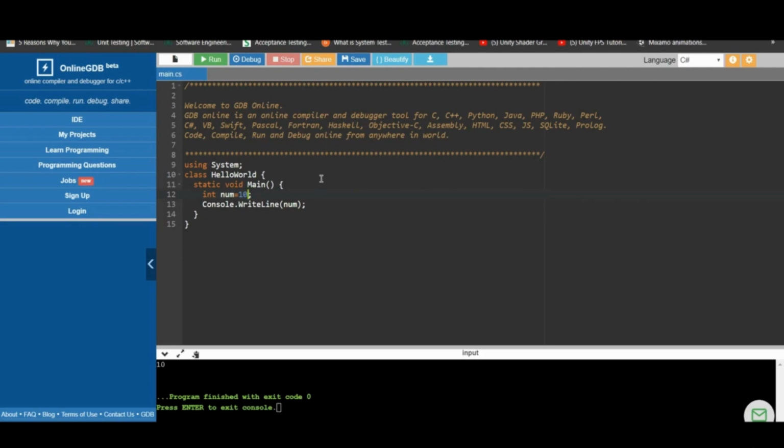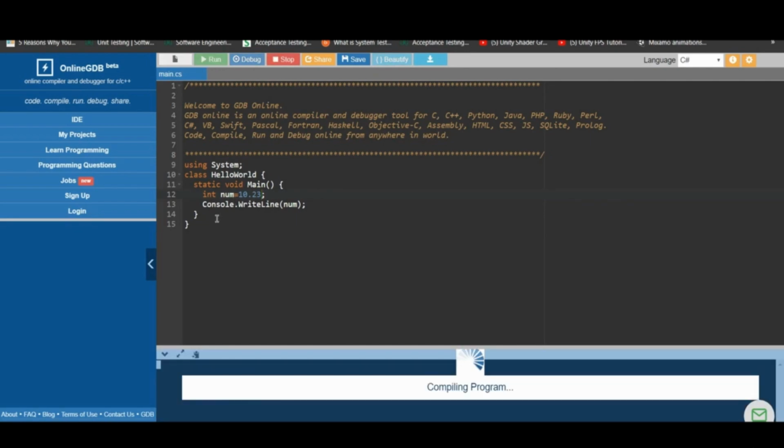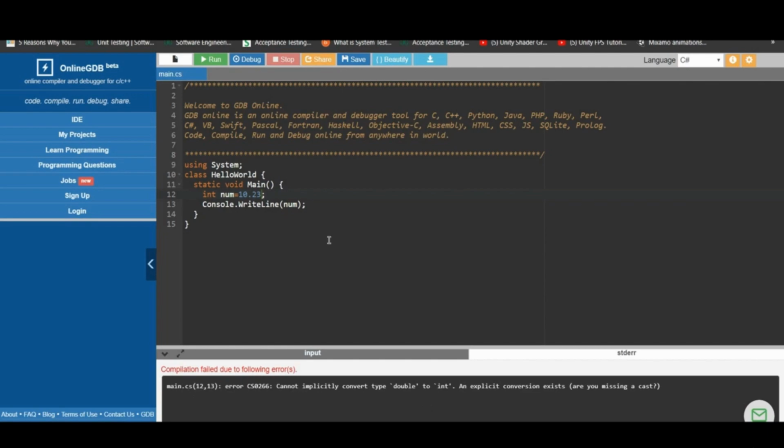Now let's try to do something else with this num variable. Let's try putting some numbers after a decimal point. So let's give it .23. Now as you know, this is a float type, right? It has a decimal value, whereas an integer cannot have any decimal point in it, so it would give me an error if I run the code. As seen, an error has been generated.